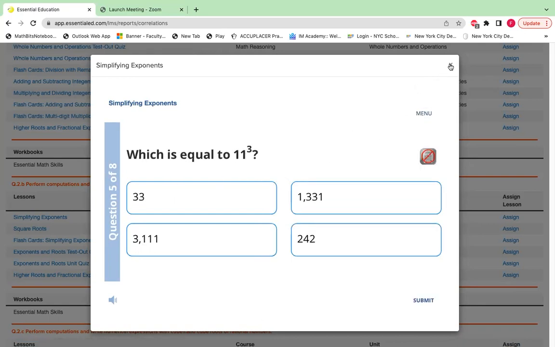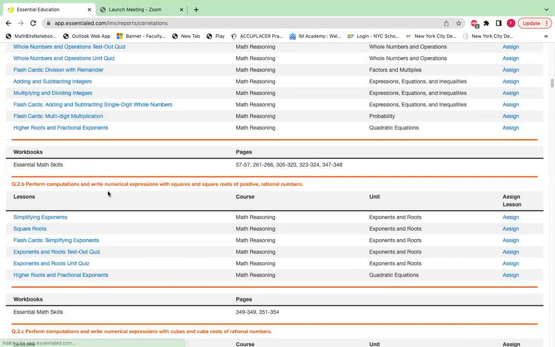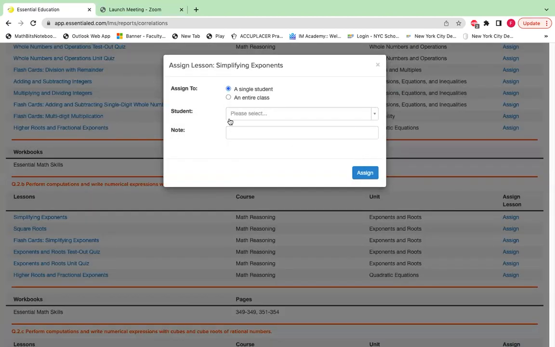So as an instructor, you will have the power to check all questions, and you can assign this to your student, or maybe you can assign it to an individual student. Let's suppose you have a student who's doing well, and you want to assign this specific topic to a specific student. You can just choose a name, or you can assign to the entire class, right?